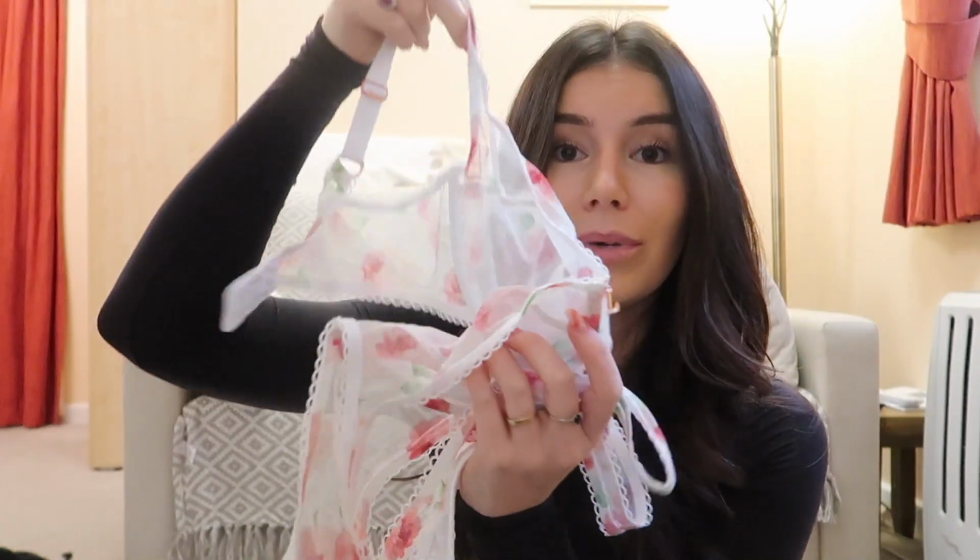But yeah, true to size for this set, and this is definitely something that's just a bit cuter. So maybe if you're buying for a friend, this could be a nice little set. Or if a friend is getting married, if they're doing a Christmas wedding, this could be a nice little bridal wedding set. I just think it gives me bridal vibes, but I'm still gonna wear it even though I probably won't get married for another 20 years.